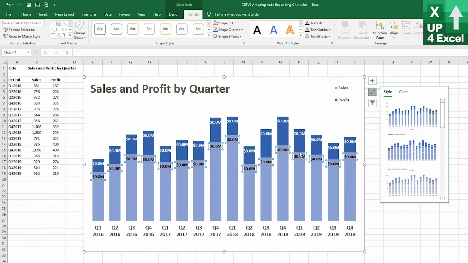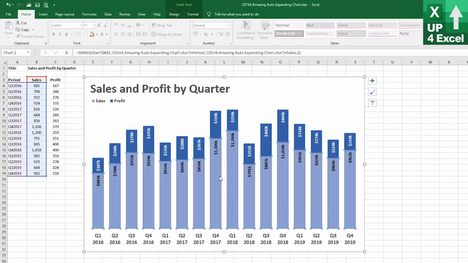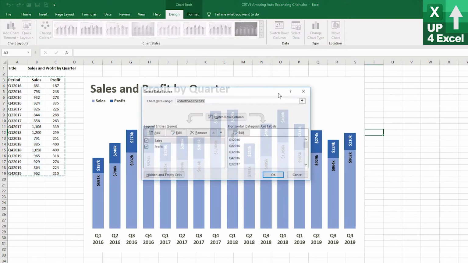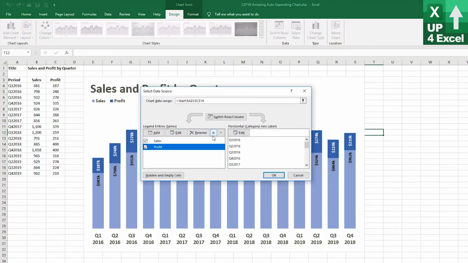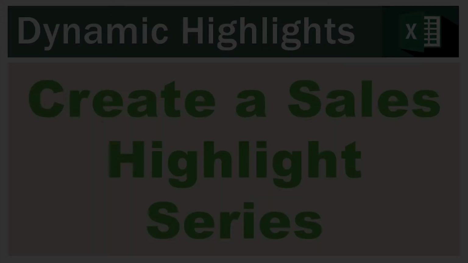So I'm just going to do a little bit of reformatting and get back to you. Okay, so that's looking a little bit better, but one of the problems is that we have our profit and sales figures the wrong way round. So I'm just going to show you that is an easy thing. We go back to our data and we just need to move the profit as the first item so that it goes to the bottom. So we'll do that. That's no problem at all.